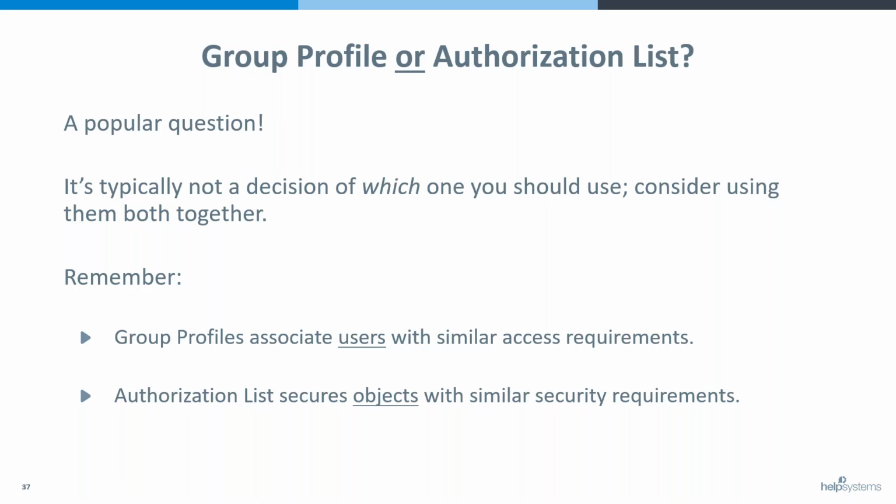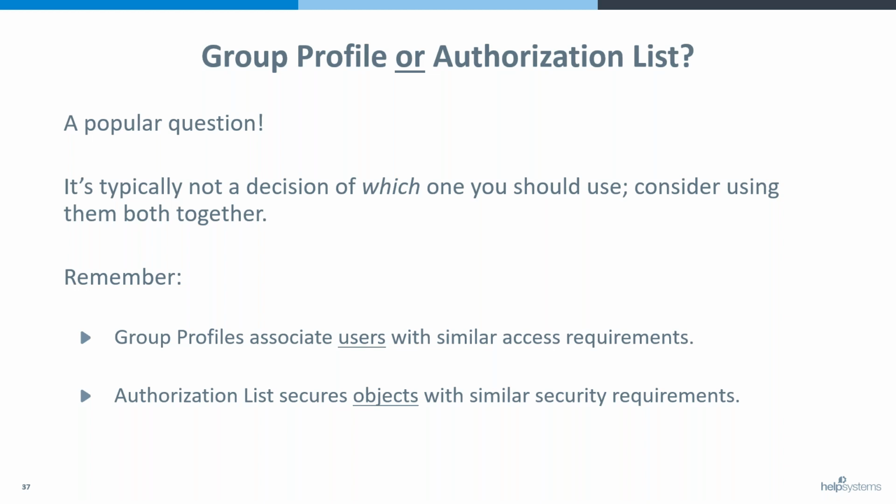If you're currently using group profiles or you're using authorization lists, I'm sure at some point somebody has asked you, or maybe it's crossed your mind, whether you should use a group profile or an authorization list. Because I hear that question over and over and over. And at the end of the day, it's not a choice that you have to make. You can use them both. They're slightly different from one another. They have a different overall purpose.